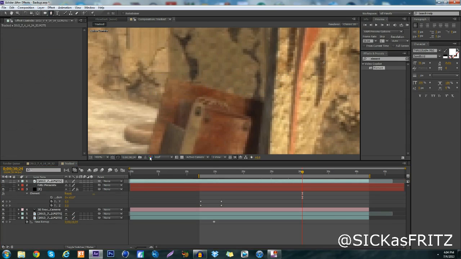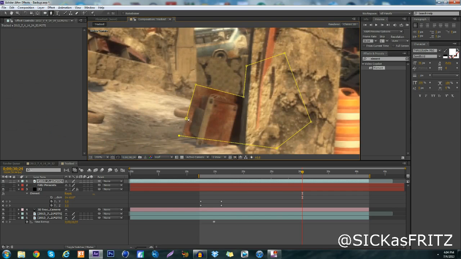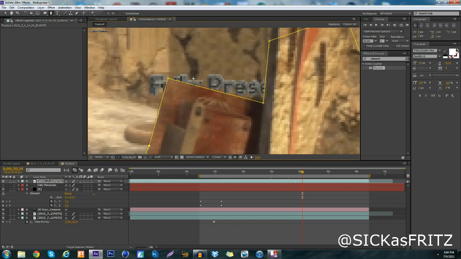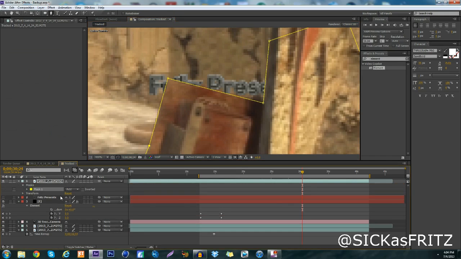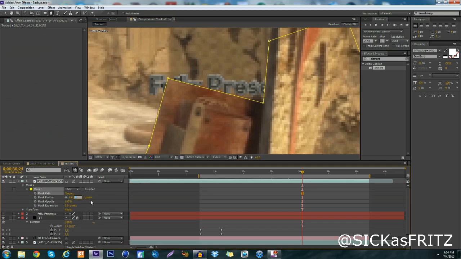We're going to grab the pen tool. We are going to click just kind of anywhere where the wall is, and create like an invisible barrier. And then there we go, we got that done. And then you can see it looks like it's behind the wall. So now something you can do to make your mask look a little bit better is I turn the feather on a little bit. I turn it on 1, just like that, and it just kind of smooths it out.